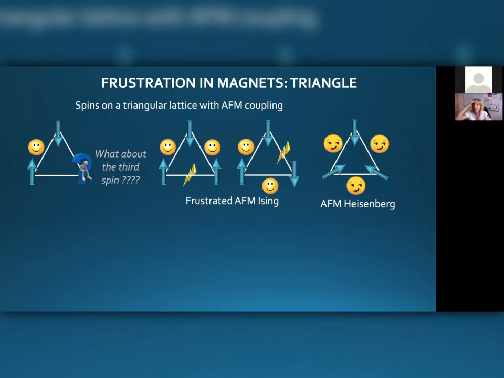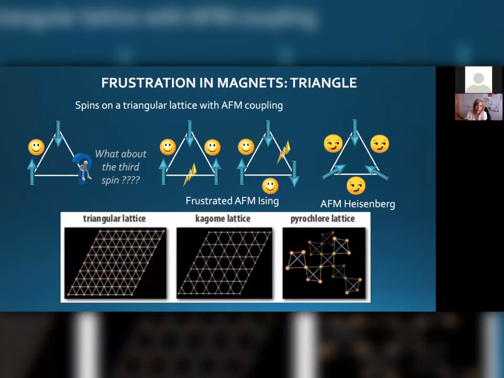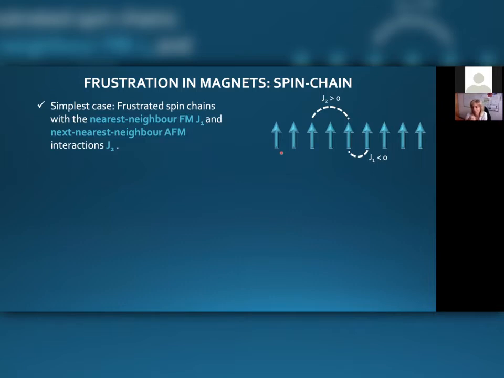So actually the ground state will be oriented with spin oriented around 120 degrees. And frustration is actually strongly linked to the kind of lattice on which the magnetic sites sit. So there are particular lattices, such as the Kagome and pyrochlore in three dimensions and triangular lattices, that are particularly prone to the frustration effects.